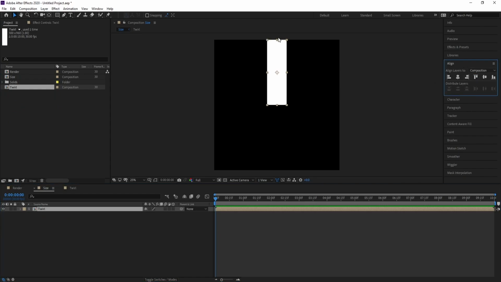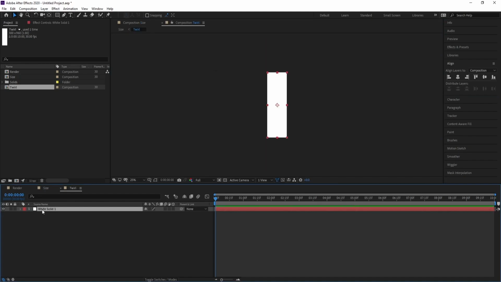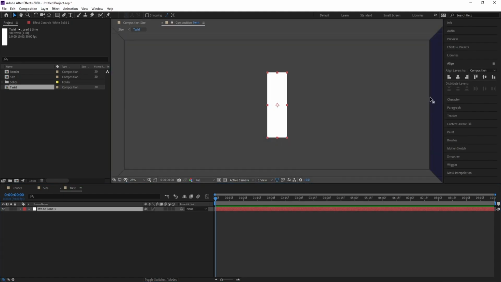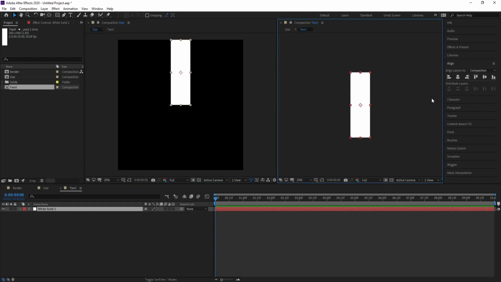Okay, yeah, very good. Now let me look at the wiggle viewer here and double click, and also I look at the wiggle viewer here and I'll drag this composition like this. So now I can see size, okay, and also twirl like this.